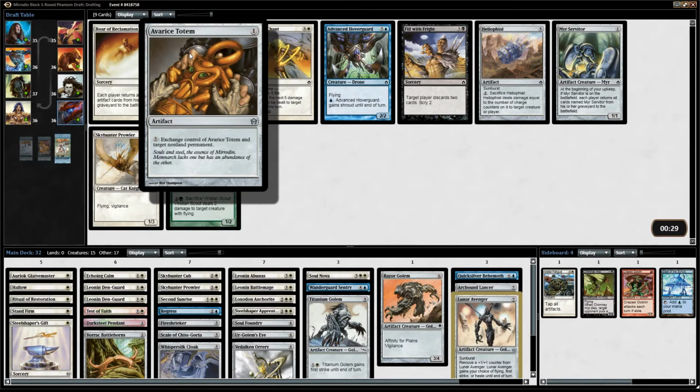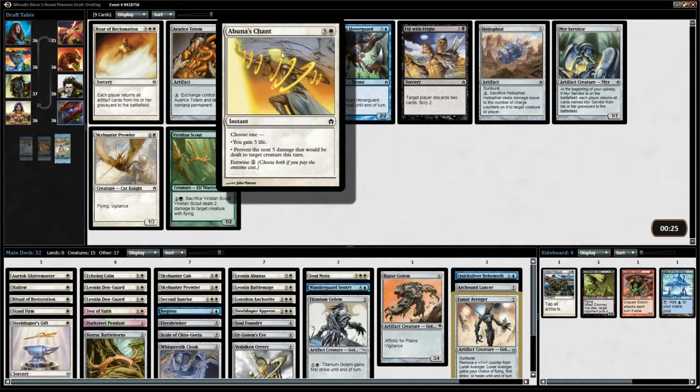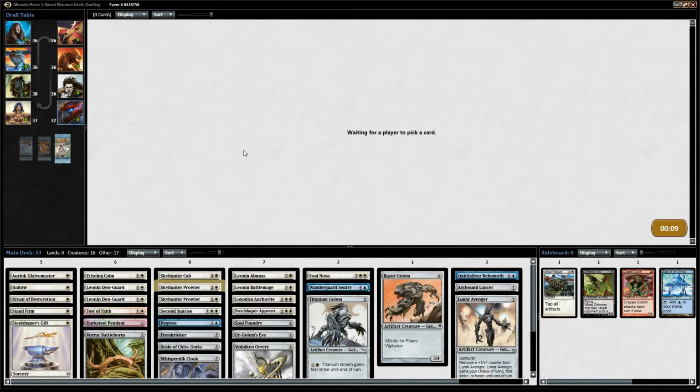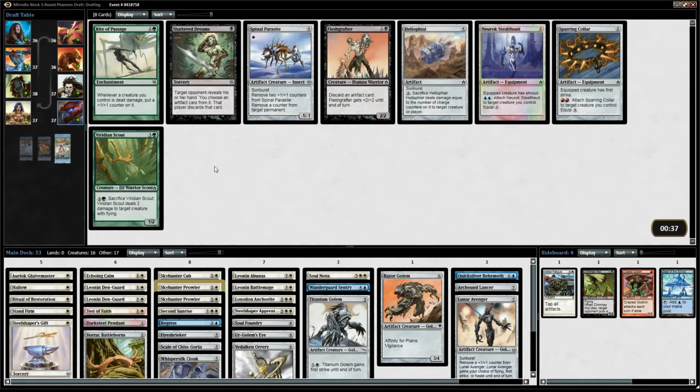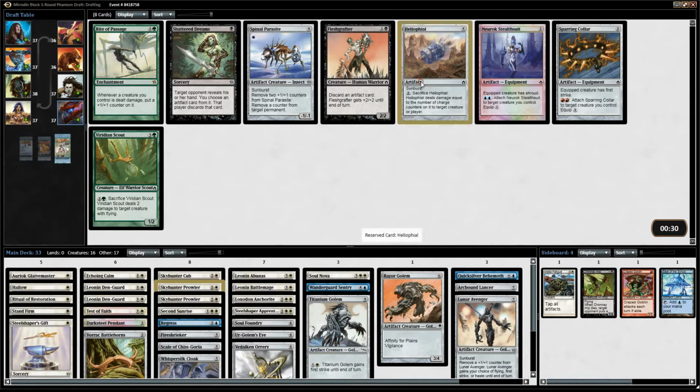Exchange control. Interesting. There's another one of the Prowlers, the 2/2, or the 1/3 flyers. Oh, they're not the double strike ones. No, flying and vigilance. You want to get that? I kind of want to take the creature, I guess. Sure, go for it. We have no removal, really. Yeah, that could be a problem. I forgot to look at the removal in the set. Here's removal. Yep, sounds good.